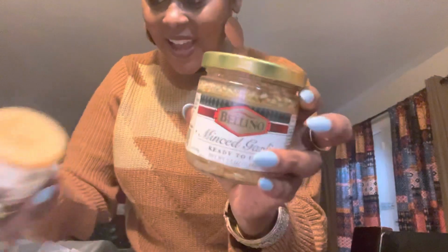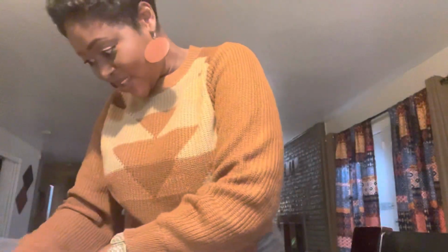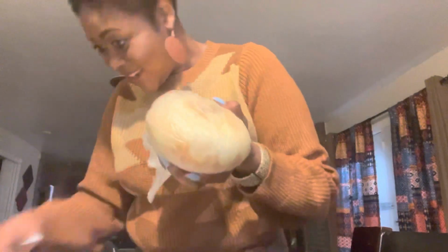Then you're supposed to have minced garlic. I just got the kind that's already minced because I hope this vinegar doesn't. And then some vinegar. Got that from my mom's house. You're supposed to have a sweet onion. And then I got some shrimp that I need to clean.